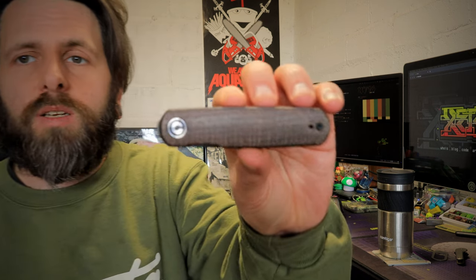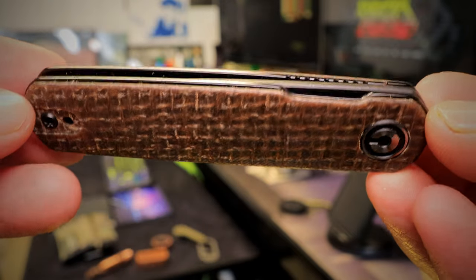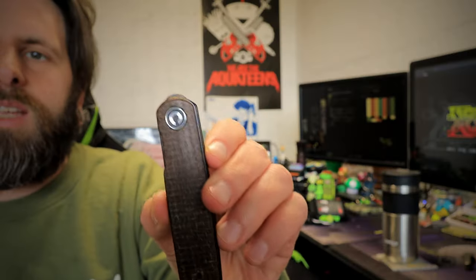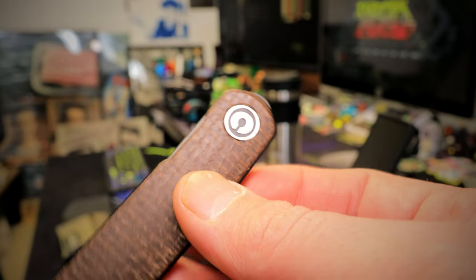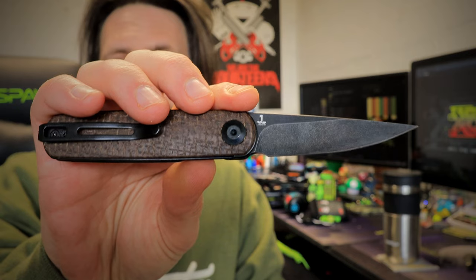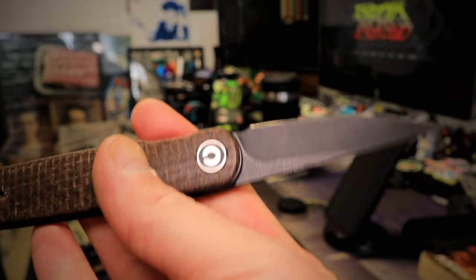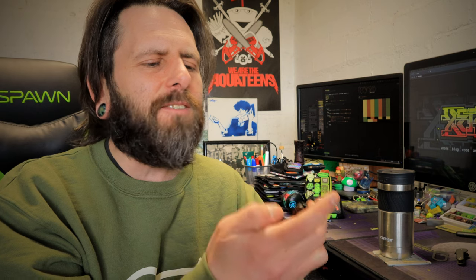Also somewhere deep in the bowels of this pouch is something I've been wanting to talk about - this is the Savivi Lumi, designed by Justin Lindquist and made by Savivi. It's got a very deep carry pocket clip. It has some beautiful burlap micarta scales, and there's not really any deployment spot except right here - this is what's called an OTF front flipper. The front flipper is the part that comes out the front of the knife, not the blade itself. It's got a really slicey clip point that comes to almost a spear point at the tip, with what I think is acid etching on the blade - not DLC. It is not drop-shutty, but what this knife is all about is the weird front flipper mechanism.